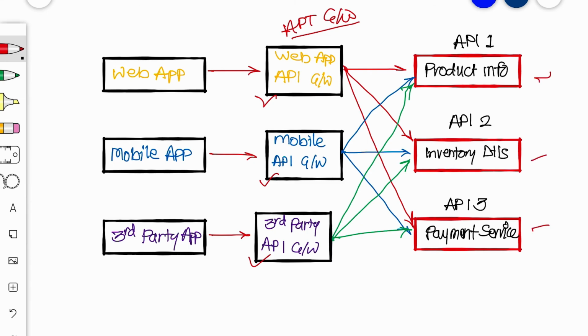It also increases the response time, right? Because as we can see, there is a first hop happening from here to here, and then there is another network hop. Every network hop that we add into the system increases the response time, or the latency as we call it. However, if we understand the rewards versus the risk here, it is actually beneficial to have the API gateways in place and solve the problems that are exposed because of the microservices architecture.